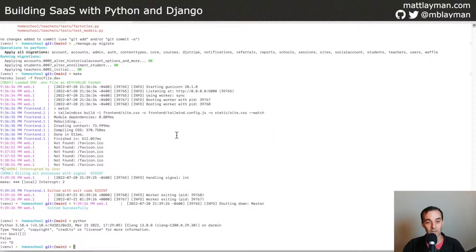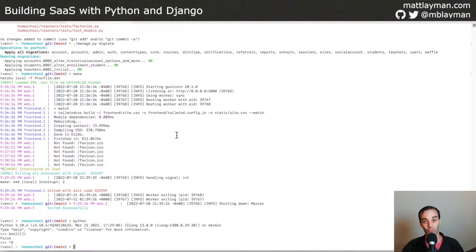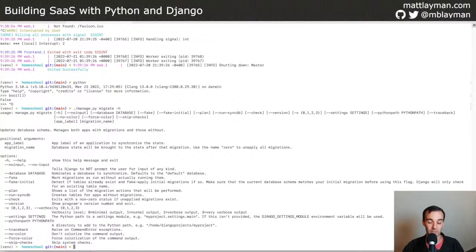So what does that mean we have to do? It means we have to change our model. And again, this comes back to why you want to try and get this stuff right in the first place. What I want to do is I only want to apply a single migration. So we're going to go and roll back that model change that we just added. This is where I'm going to have to bring up the help. So there's an option. So this is the first migration for the teachers app.